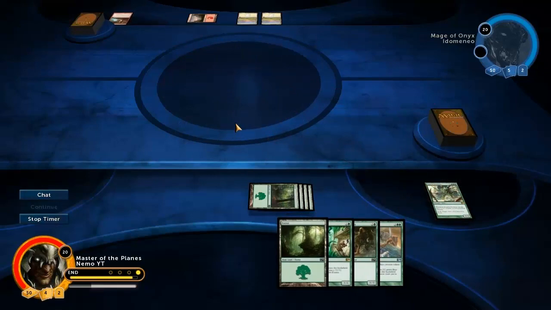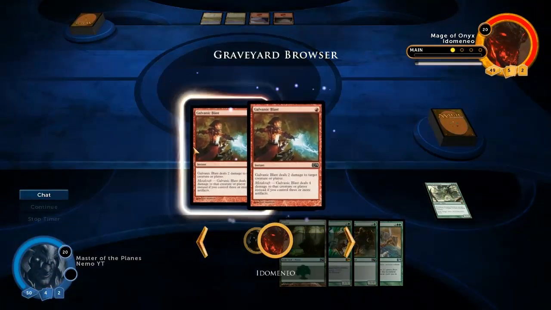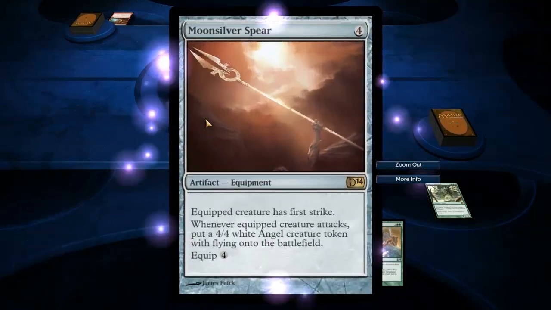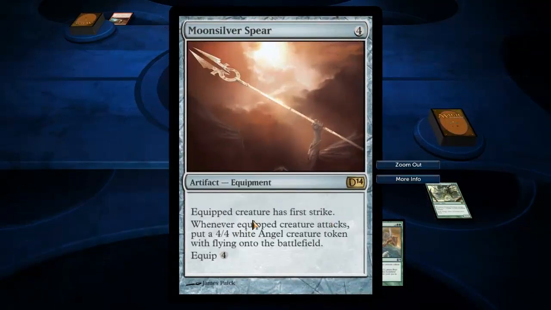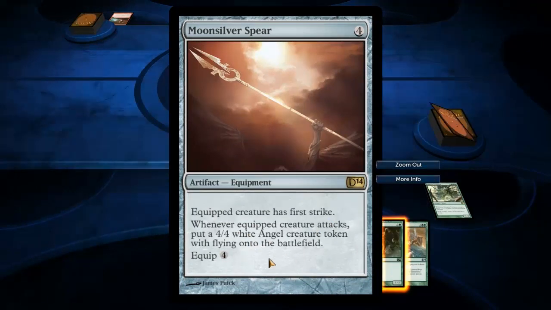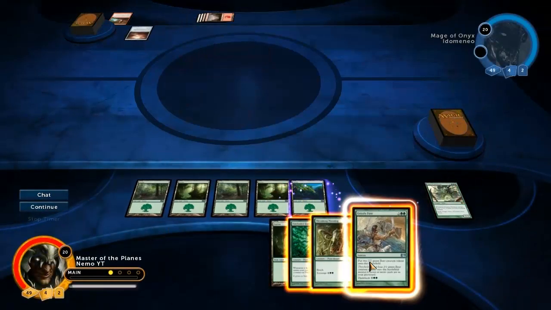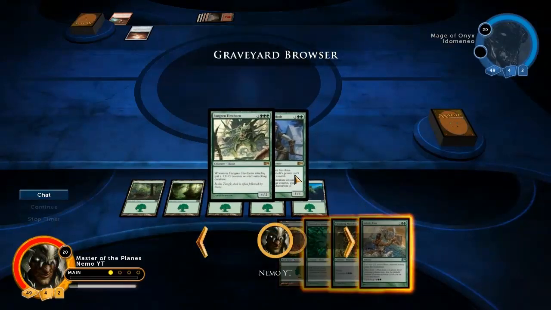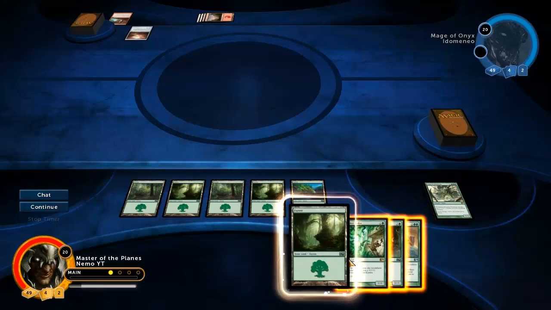Alright, so what else does he have though? He can't have only removal, I would imagine. Well, he can. He certainly can, but... Hey, there's Evans's Spear. Forecast. Equipped creature has first strike, and whenever it attacks, put a 4/4 White Angel on the battlefield. Jeez. Alright, so we'll play Grizzly Fate? Yeah, we'll play Grizzly Fate, I guess.